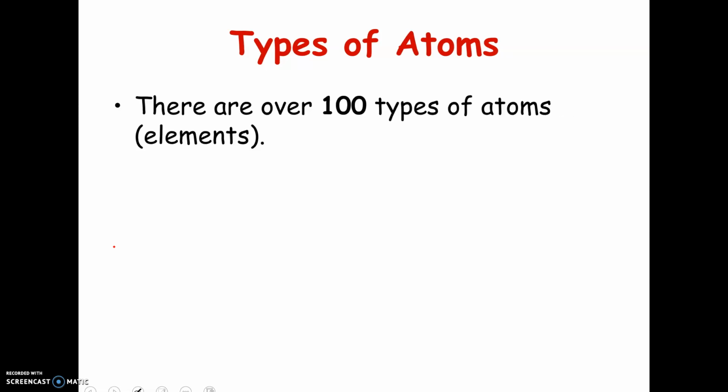And that's where we're going to stop. We're going to pick up next time and talk in more detail about the different types of atoms, the elements on the periodic table, and then atomic notation. What do all those numbers mean? There's atomic number, there's atomic mass, there's mass number, there's charges, and we can determine protons, neutrons, and electrons from those things.